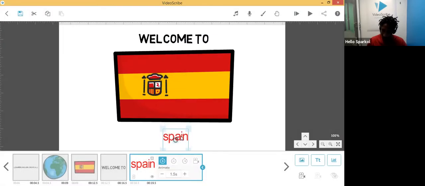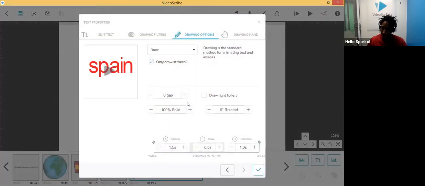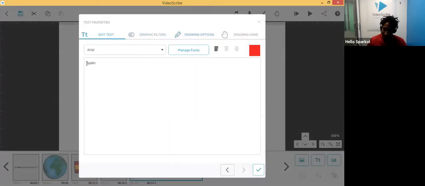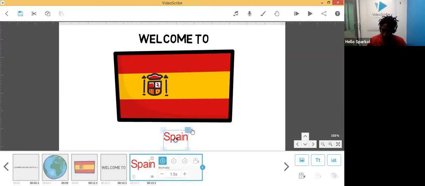Now, whilst the basic font by default is capitalized, you will find that other fonts are not. So I'd like to go back into the properties of my text element. I can either click on the element properties button here, or I can double click and it will take me back. So I can go and edit text, change that to a capital, and we're okay.